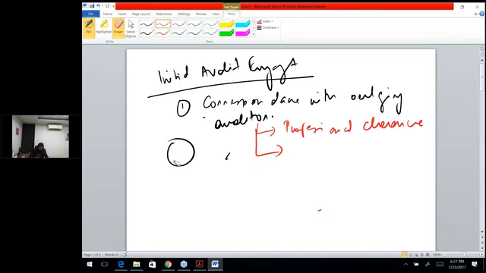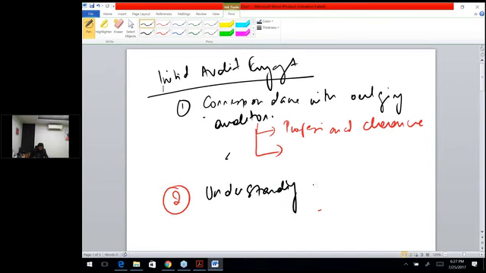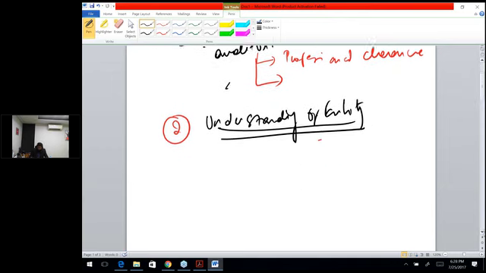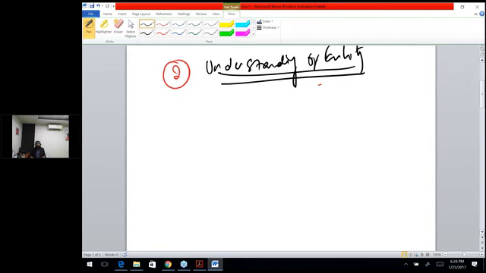So that's number one. Now, number two. Number one was the correspondence with the outgoing auditor. The second one is basically, whenever you undertake a new audit client, understanding of the entity. Now that is also important. You need to obtain the understanding of the entity also, because in a recurring audit, you don't always have to understand the entity. You just have to understand the simple changes. So understanding of the entity is one of the tasks that you need to perform whenever you are dealing with the initial audit engagement.